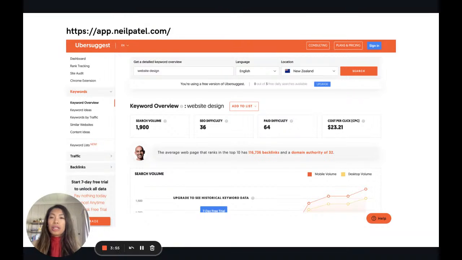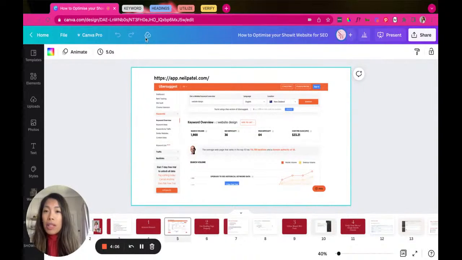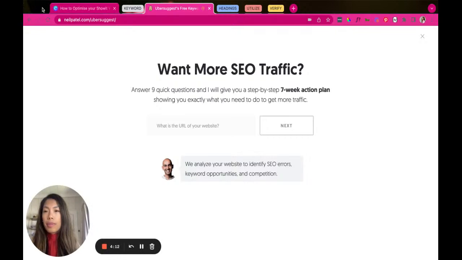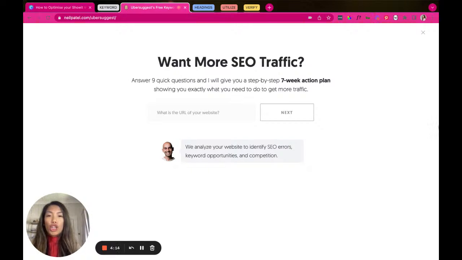To find keywords, you will have to check with Ubersuggest. For this instance, I am going to be showing website design. That's just my presentation, so let's go over into the actual look of what this looks like.